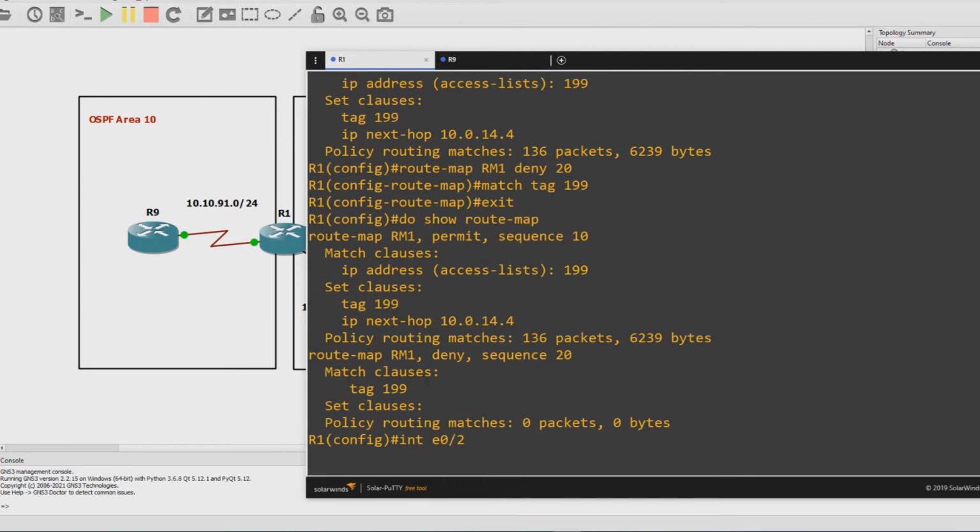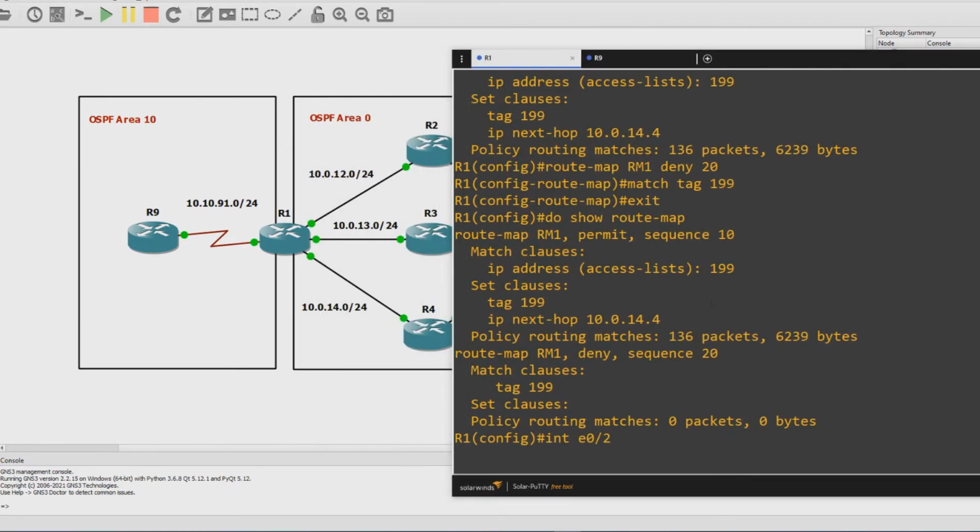For the telnet traffic now going through R2 and R3, it's going to have the tag on the traffic already as it came in on the egress interface on S20. It's then going to go to sequence 20, and it's going to have this deny sequence 20 for the traffic that's tagged to 199.